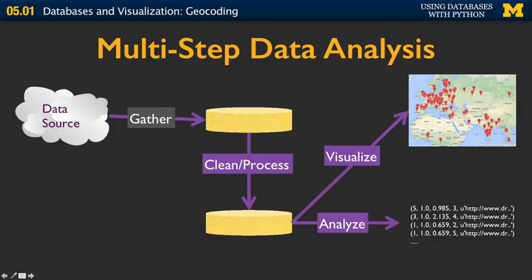Now, in a way, everything we've done up to this point has been to write one Python program to produce some result, right? We write a loop, and we read the stuff, and we make an array, and then we print the array out. But in this case, because the problem is harder to solve, and there's unreliability and other external things, we will basically break it into multiple steps. And we'll write a little Python program for each of these steps.